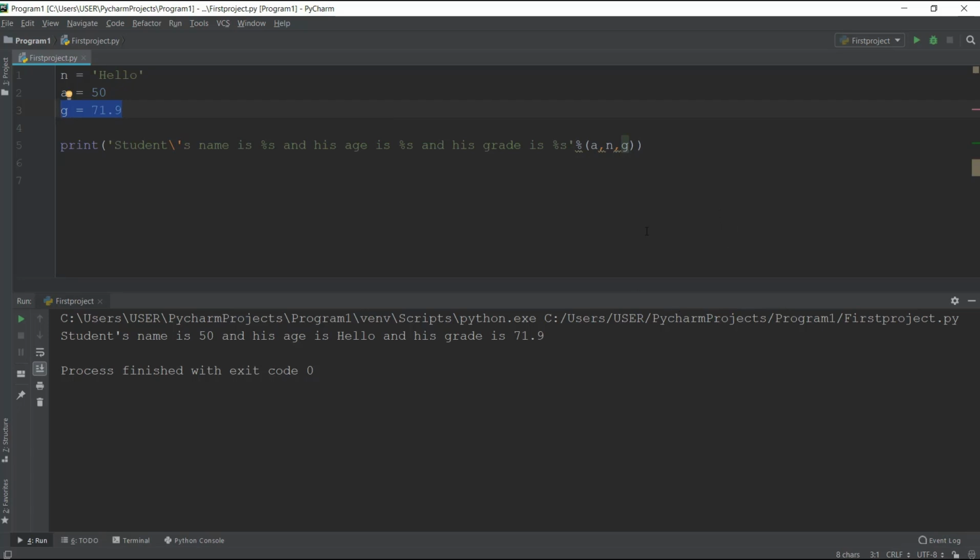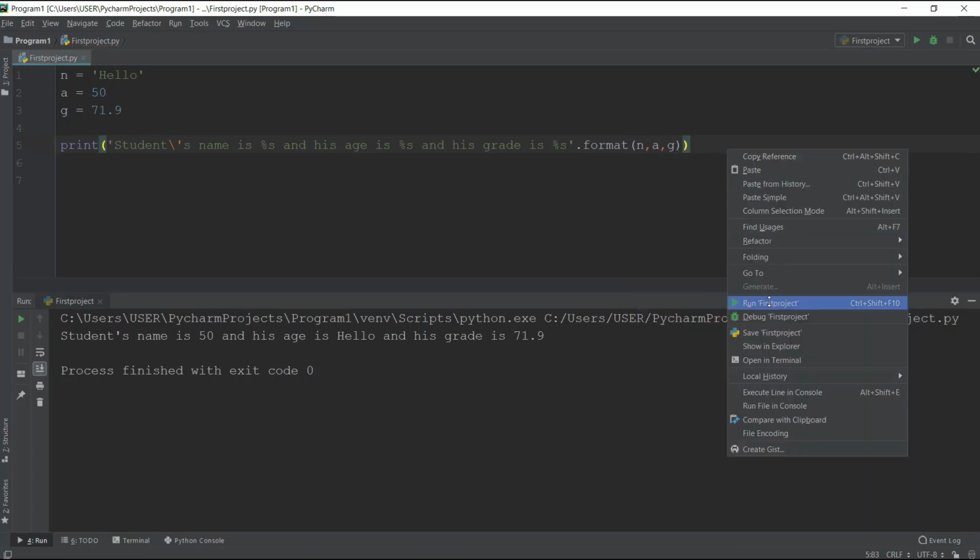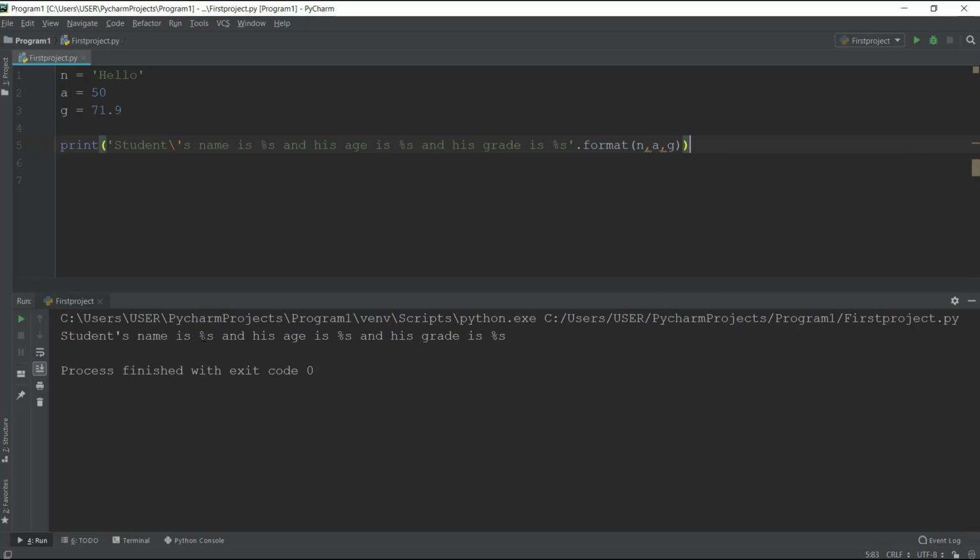So now, I will show you the next thing I want to teach you, and that is function format. Go ahead and remove this percentage right here, and put the dot format. Let's play around with this. Go back and put this back to N, and this to A, and run this code again. Student's name is percentage world. Anytime you use format, please always remember to remove percentage %s and all these. So I'm going to replace percentage %s with curly braces open and close.